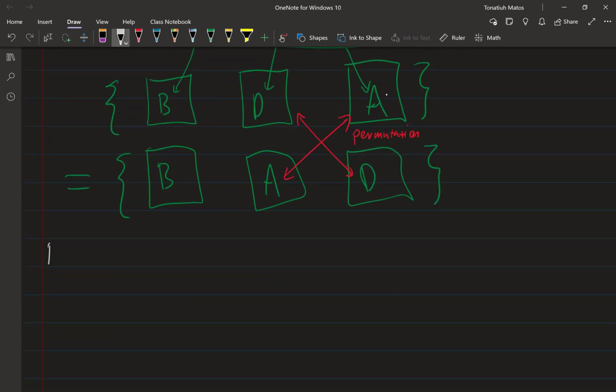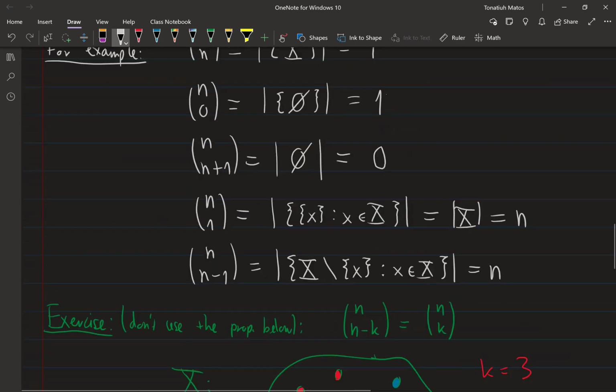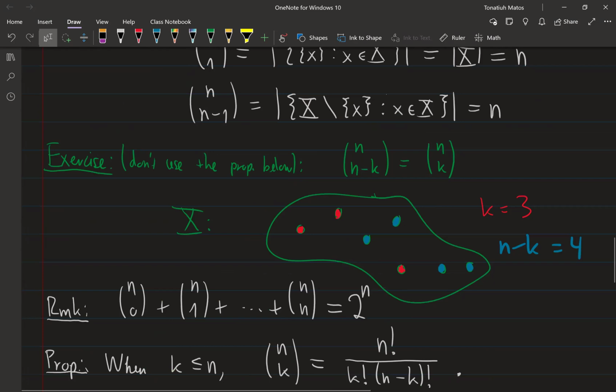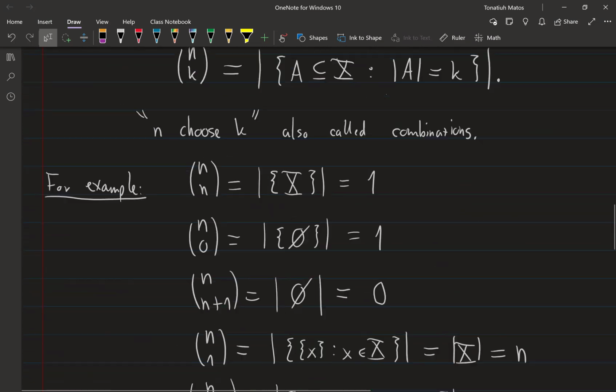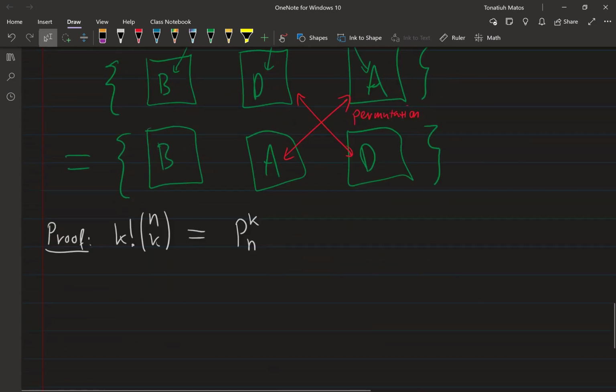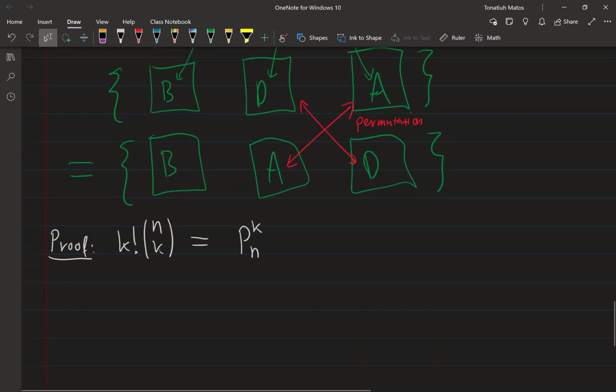Okay, so the proof, if I want to write this formally, is to observe the following. If you take n choose k, this tells you how many subsets you have. And if I count all the permutations of each subset, this gives me exactly the number of permutations of n in k. Is it n in k? Like I said, the parameters, I always mess up the order. N should be below. Actually, I don't like this anymore because now the binomial coefficients are in reverse. Okay, it doesn't matter at all.